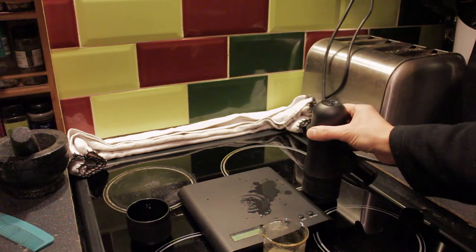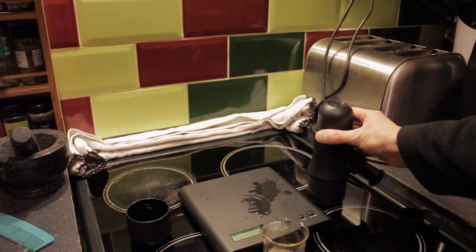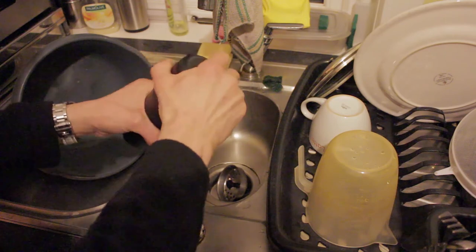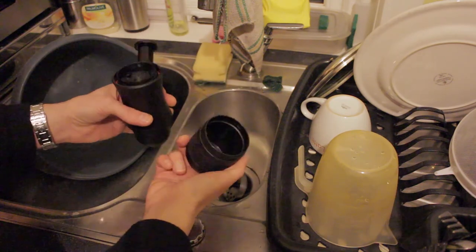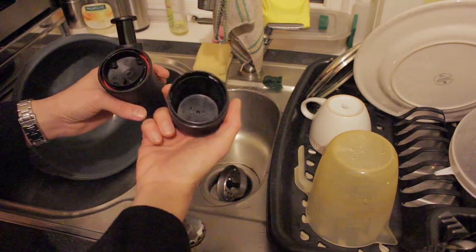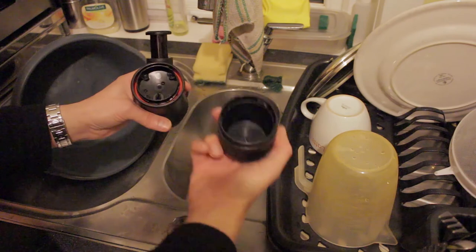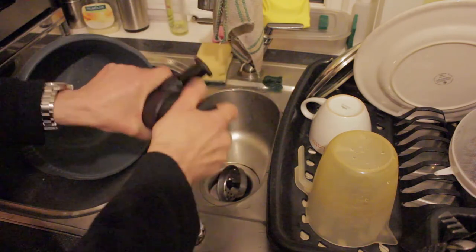And what I'm going to do now is we're just going to flip over to the sink, and I'm going to have a quick look to see how easy it is to clean the device out. Now, the other beauty of this that's literally just occurred to me as I'm opening this to rinse it, I've just realised, of course, that's completely unnecessary, because the only thing that's gone through here is hot water, and it's pumped through and it has a one-way valve. So you literally just have to give that a bit of a shake, and that bit's done.